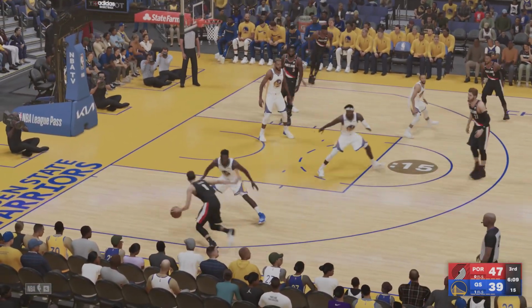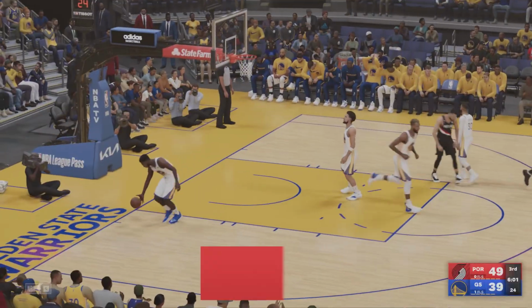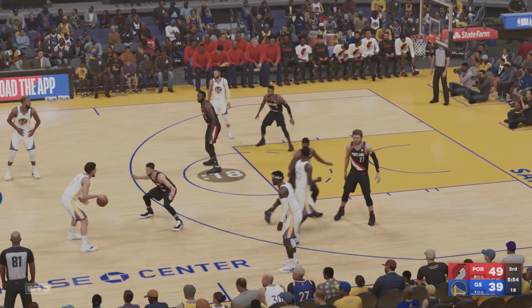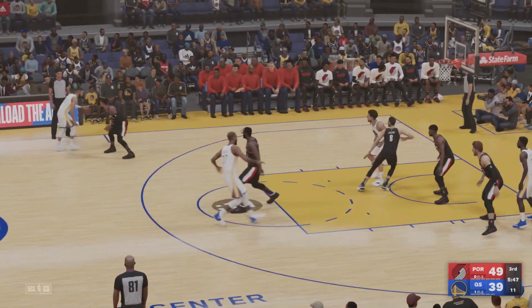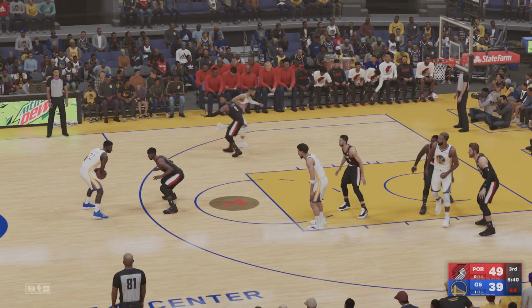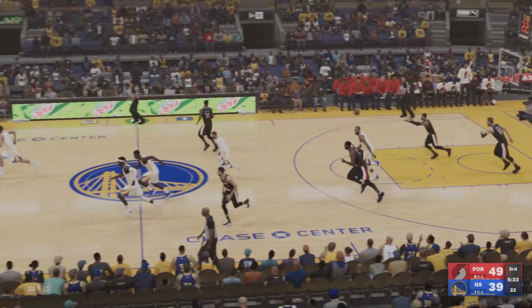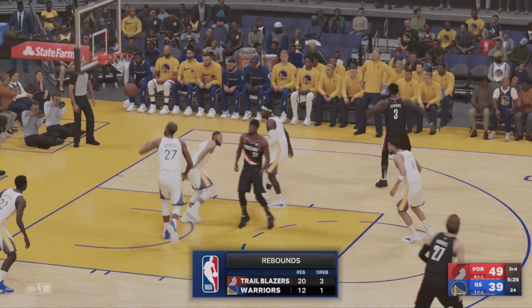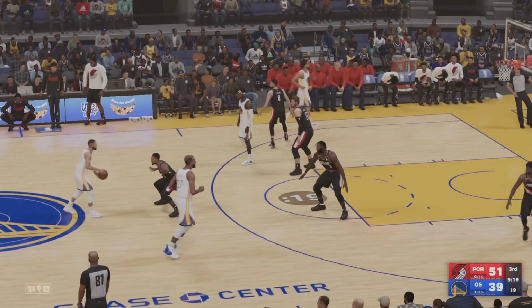And here's Levine following Jeremy Grant's 3. And he uses the glass on the layup. Levine's got his second bucket of the game to go. In a natural score, Levine is content to try his luck from just about anywhere on the court. Some nice passing by Golden State. Curry against Lillard. Wiggins surveying the floor. Top of the key jumper, no good. Just a solid performance on the interior. The rebounding has been off the charts. Shots good from Butler. And it's a 12-point Portland lead. And defensively, guys, they've been unable to shut down the middle.